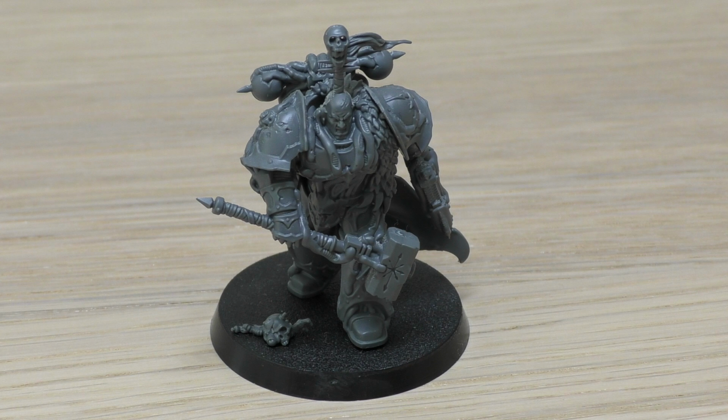His abilities: Death to the False Emperor. Each time you roll a hit roll of 6+ for Obsidius Mallex in the fight phase, if he was targeting an Imperial unit, he can immediately make an extra attack against the same unit using the same weapon. These extra attacks cannot themselves generate further attacks. That's pretty good. So you get a 6+ on hits, and then you get an extra attack. That's awesome.